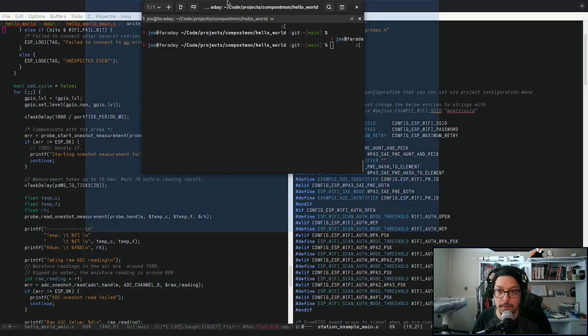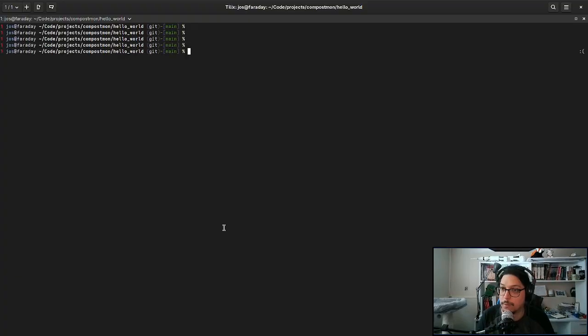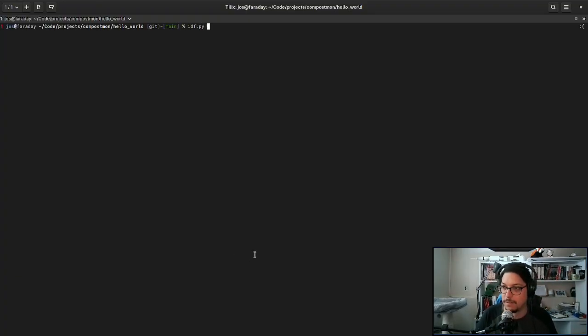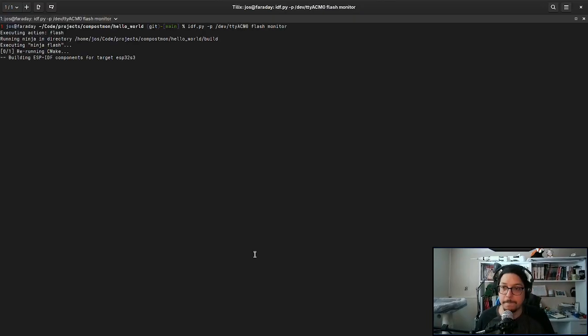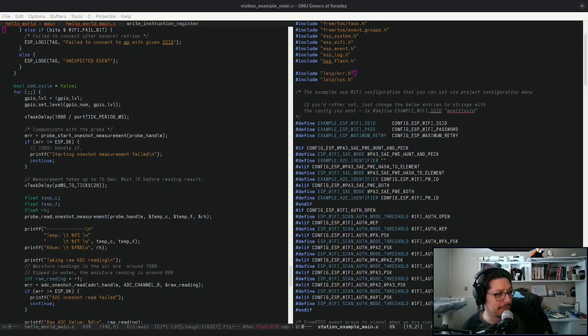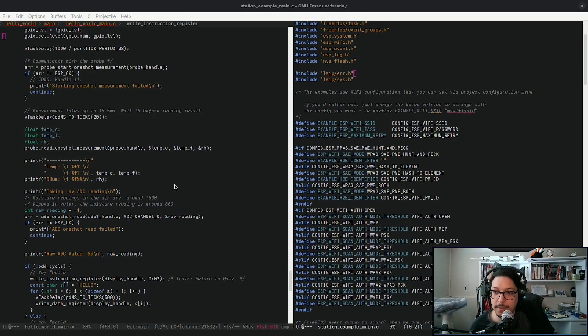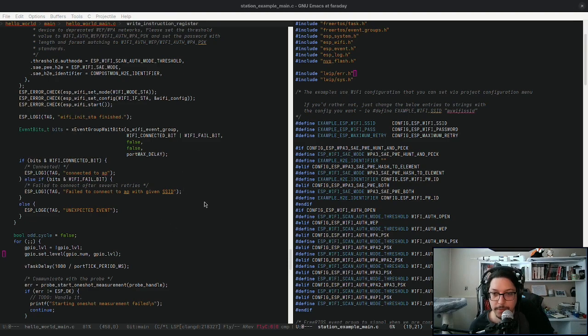And nobody look. Okay. idf.py flash and monitor. Let me make sure actually that it's not going to print out anything incriminating. We're not printing it out, so it shouldn't see it. But we're about to find out.